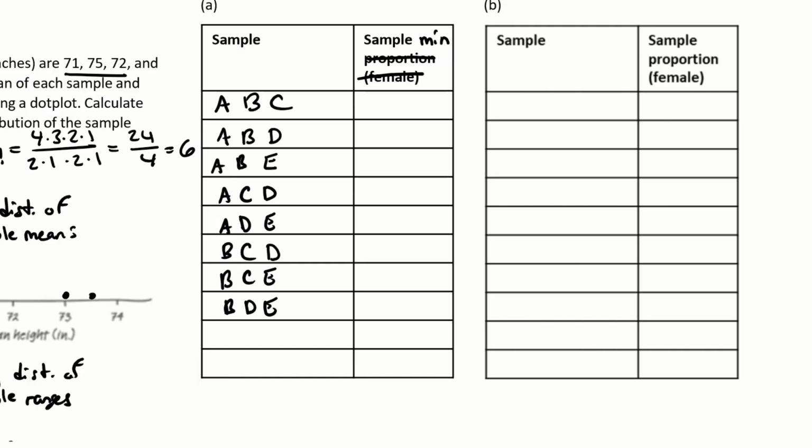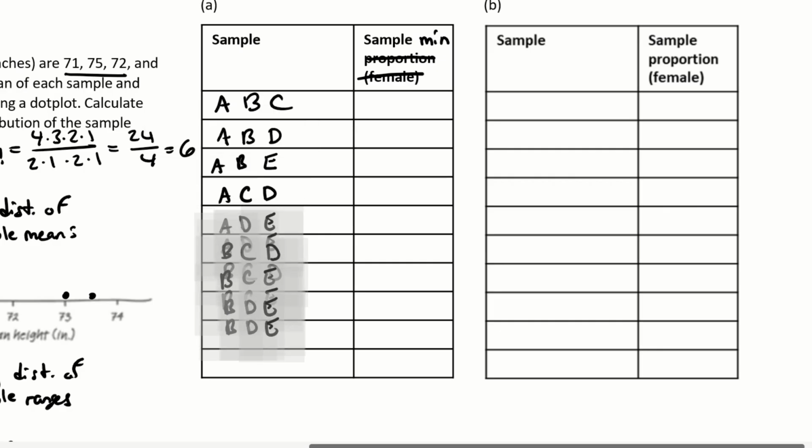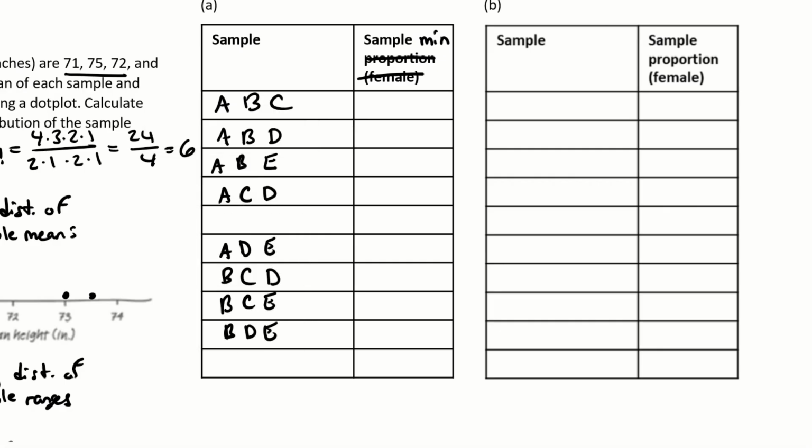I noticed I forgot ACE, so let me do that here. I like to put it in order. You don't have to put it in order, but I like to put it in order. So what I'm going to do is I'm just going to bring this down. I like to be systematic about it when I set it up. And so we got ACE, then we got ADE, BCD, BCE, BDE, and then finally, there's only one other possibility, is CDE. Okay, everything else would be just a repeat of those.